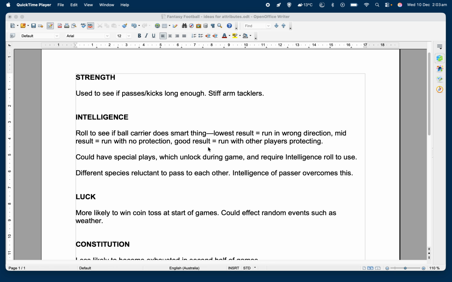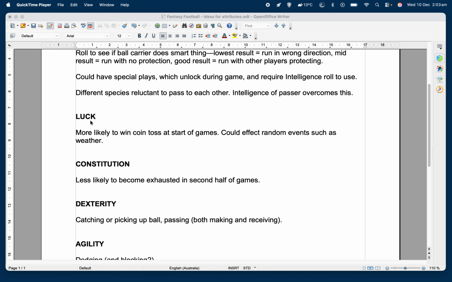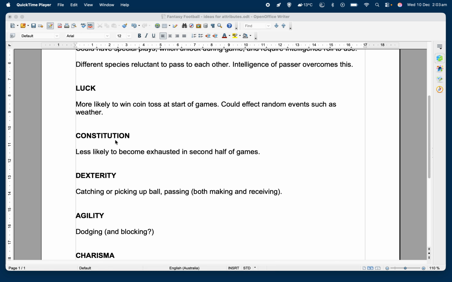So what I did is I started by noting down the more common attributes based on my experience of tabletop and computer role-playing games, and I got the following: strength, intelligence, luck. That's not as common, but I do like to have a luck stat.